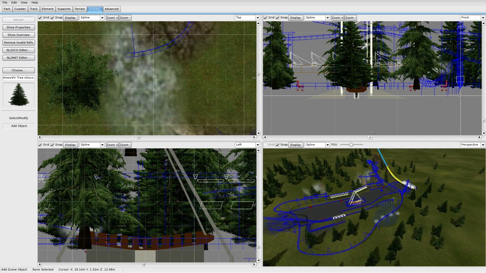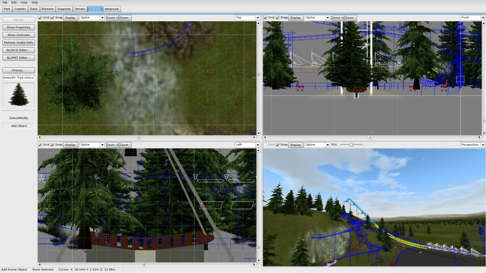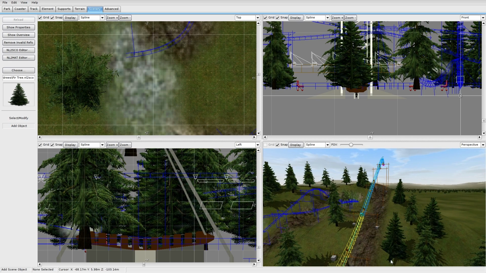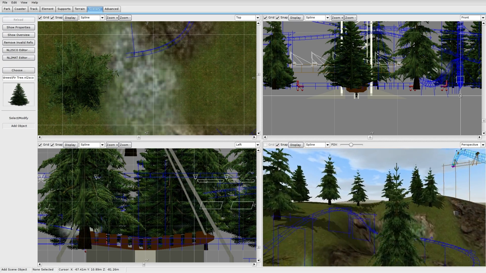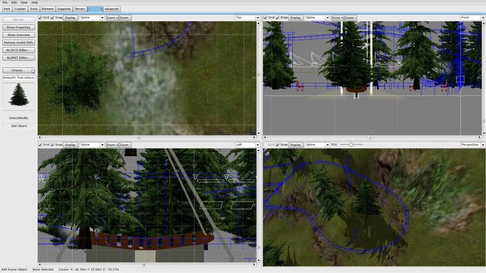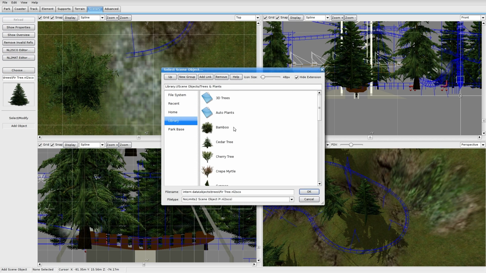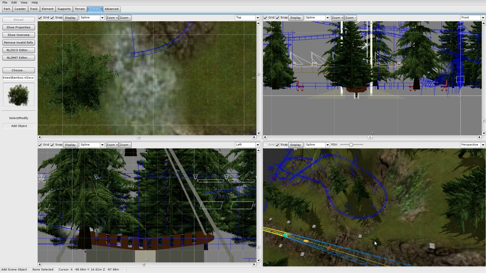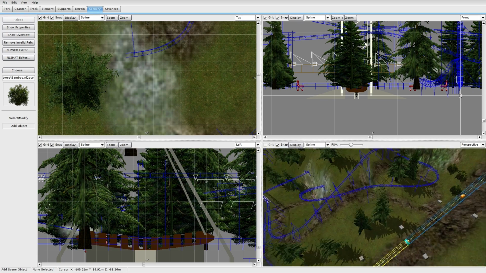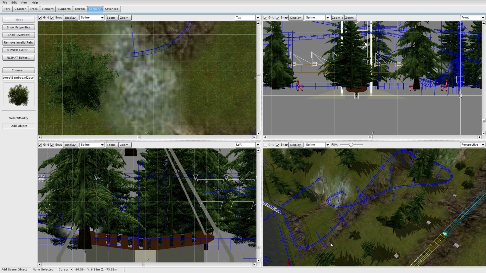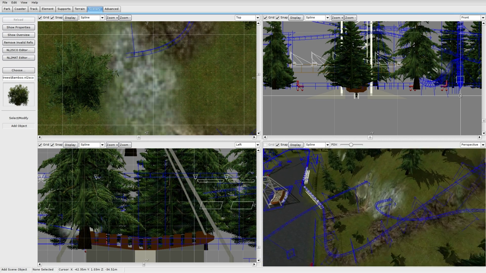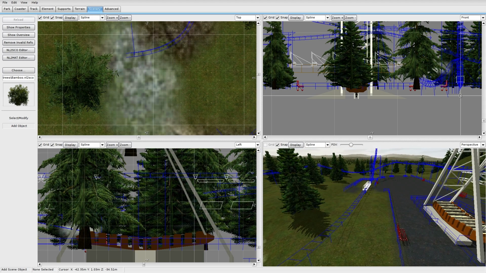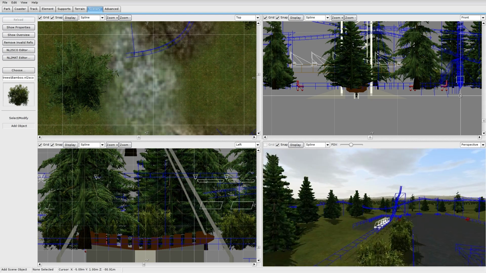There we go. Alright, now that we have all this added and it looks all nice and dandy, we're going to be adding a few more things. What kind of things, you may ask? Well, things that make the ride look really nice. So, we're going to go over here, we're going to come back up here, and we're going to hit bamboo first. Oh man, okay. Yeah, the bamboo isn't really the best looking thing, but it definitely looks nice for bushes and stuff, and you know what? Bushes, definitely underrated.